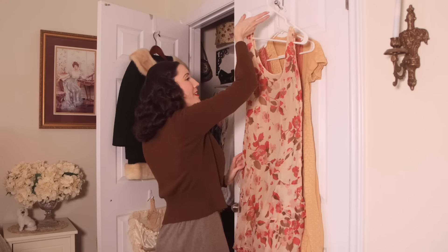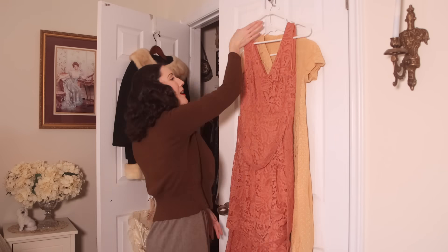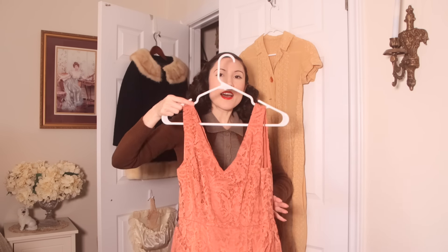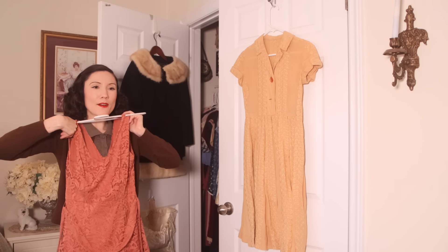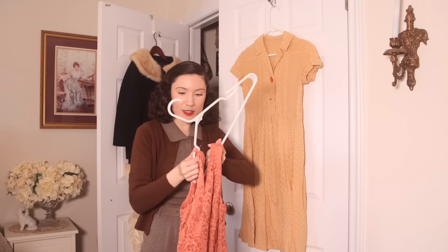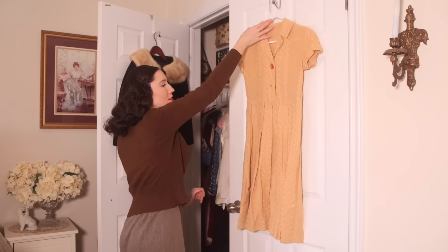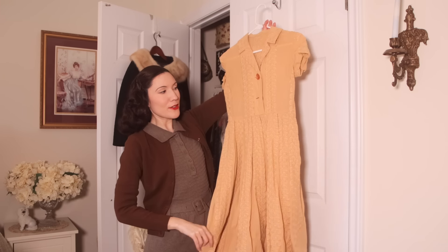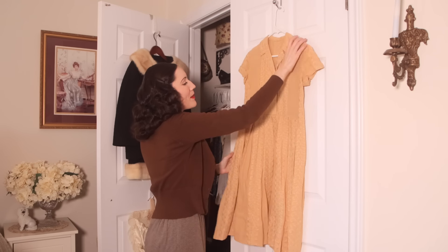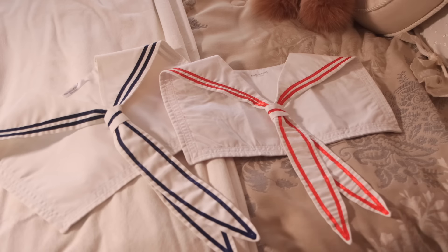This is the last garment bag I'm opening because the lighting is horrible. I have this 1920s-inspired dress which is gorgeous — I didn't even get a chance to wear it last year. I also have this lace tiered gown-type thing — I love the concept of it. I've had it since last year and never wore it, so I think I'm going to try it on. And lastly there's this dress, which breaks my heart because I love it so much, but it shrunk when I washed it so the waist is a little too high and looks awkward.